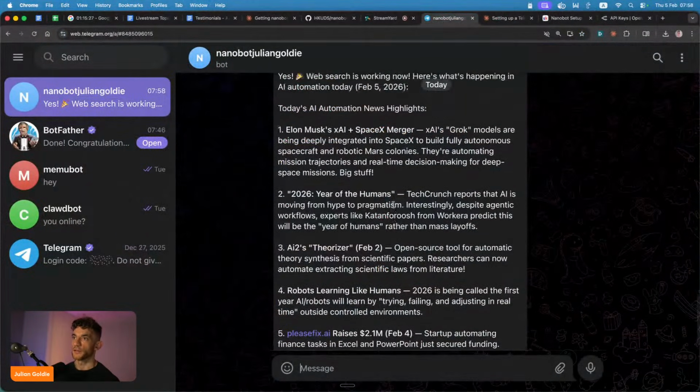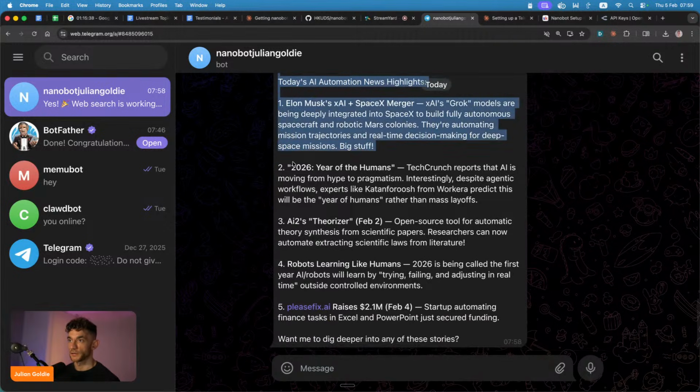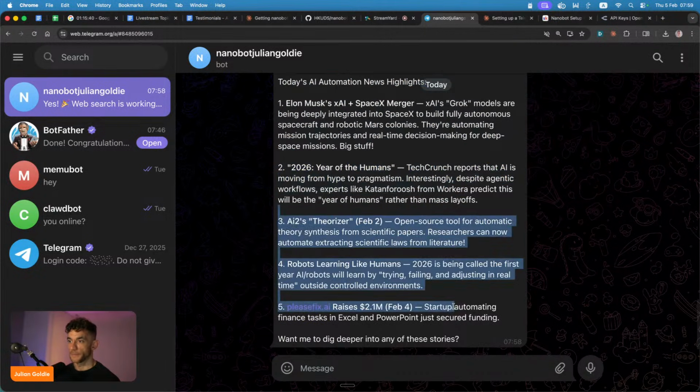Boom, you can see that we've now got this information, right? It says, yes, web search is working now. Here's what's happening in AI automation today, Feb 2026. Today's automation news highlights. We've got Elon Musk, Year of the Humans, all this new information that came, right? And it's like, do you want me to dig deeper into any of these stories?